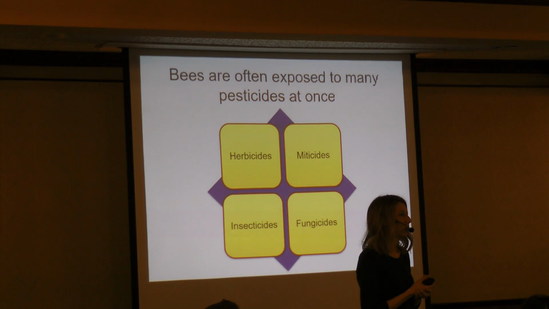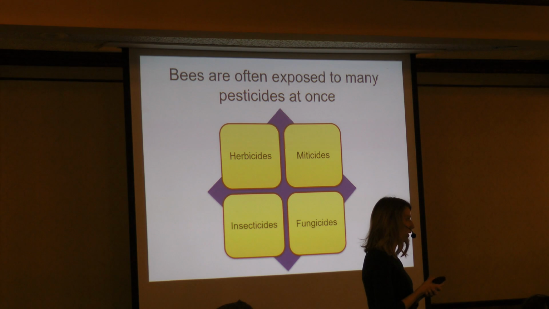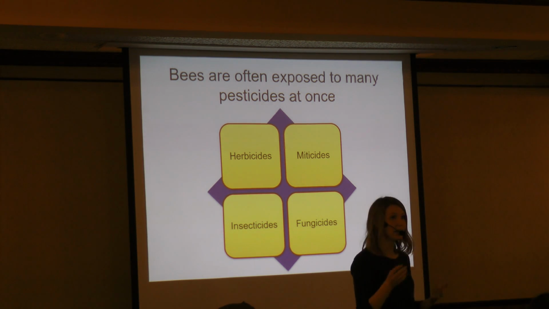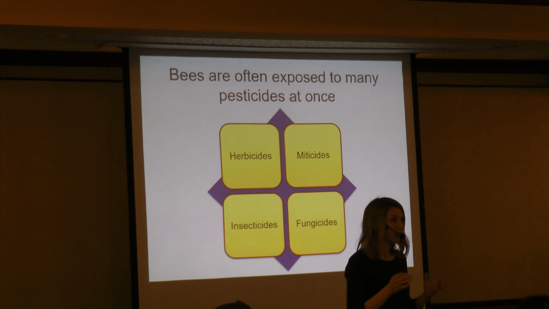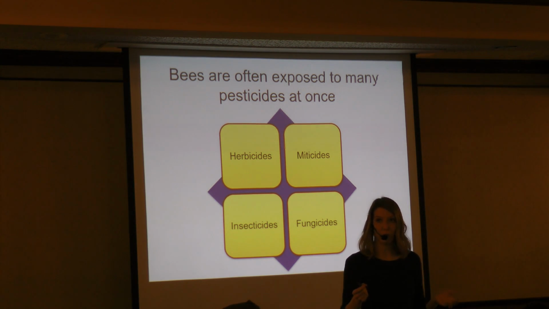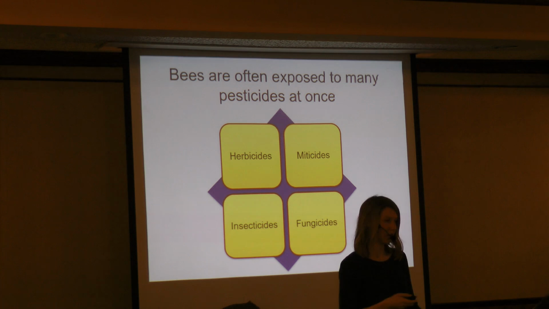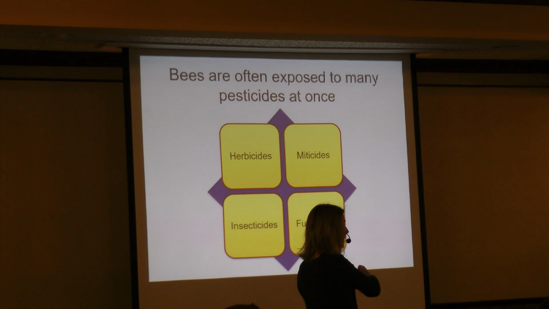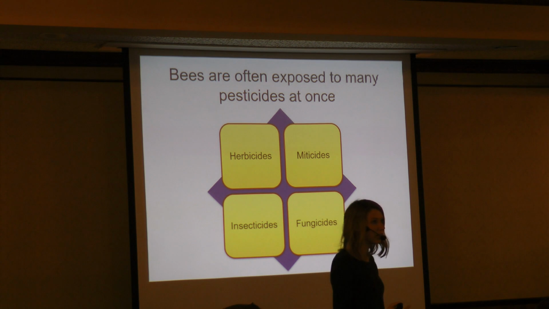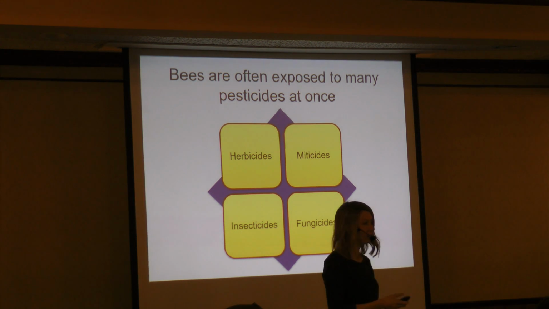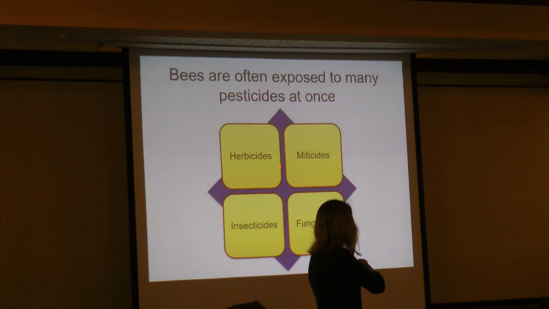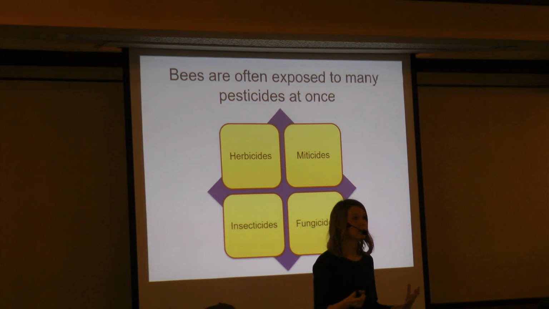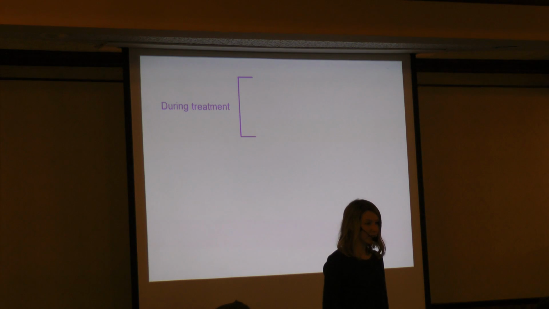We now know that this isn't really realistic to what bees are experiencing in nature. And bees are actually coming in contact with many pesticides at once. There's a lot of studies that are looking at the number of pesticides in honeybee colonies, and it's very common to find about a dozen or more pesticides in there at one time. So bees are coming in contact with herbicides, insecticides, and fungicides that are being applied to agricultural areas and to gardens and turf. They're also being exposed to miticides from beekeepers that are applying them to control this varroa mite parasite.